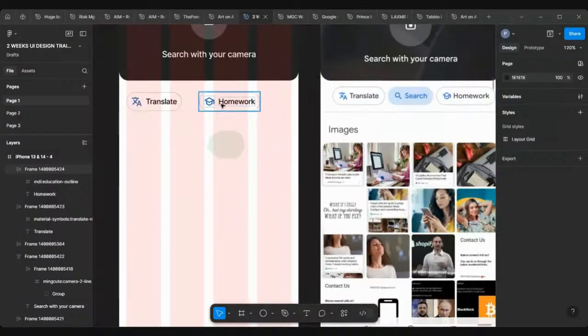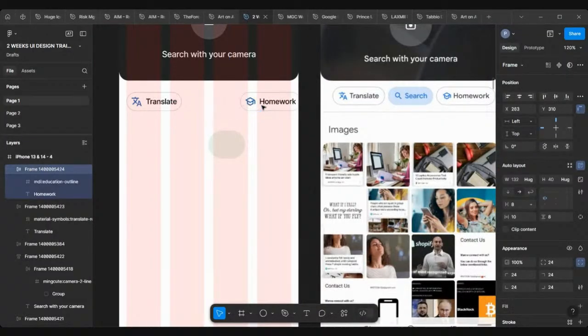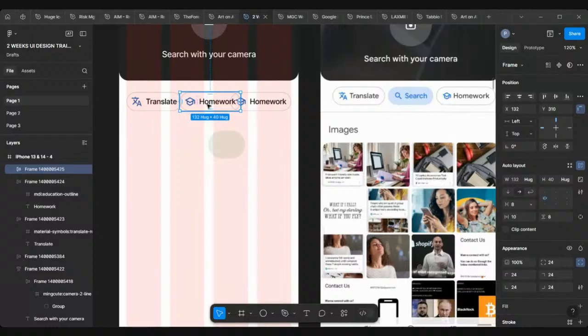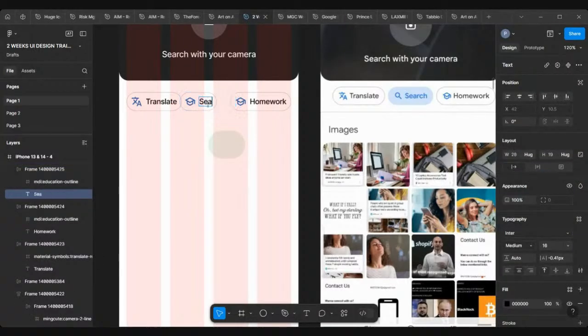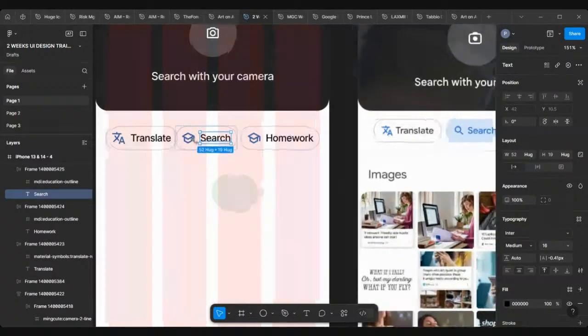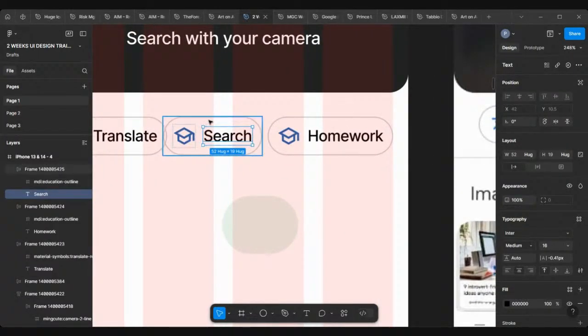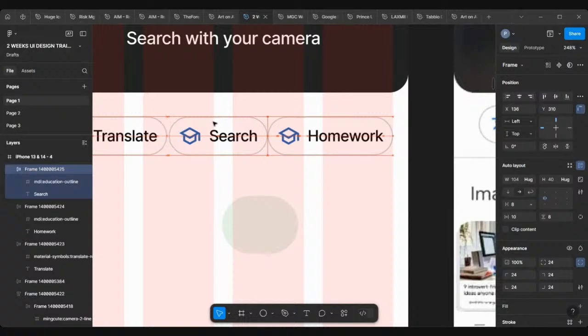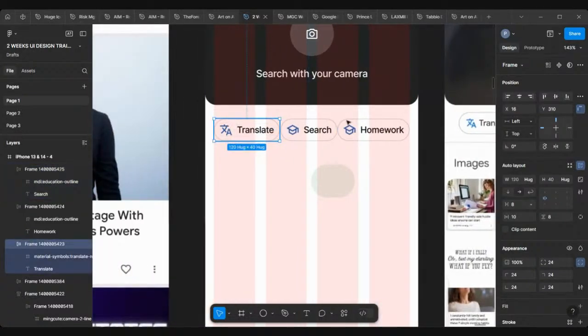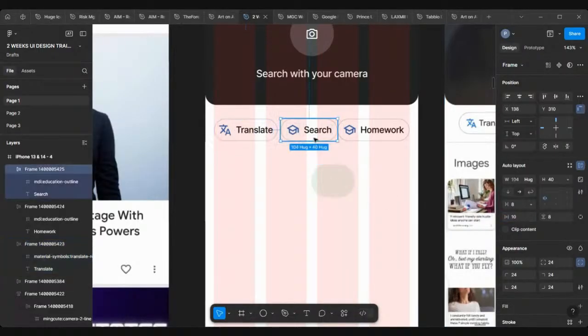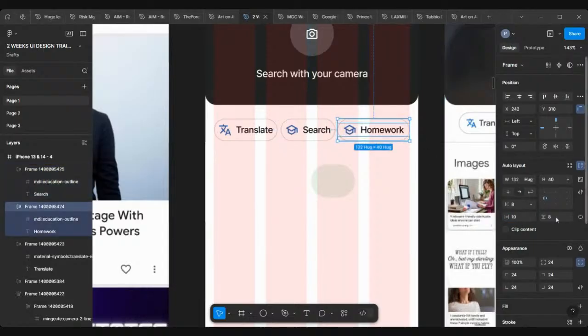Then we need to have our search button. I'll bring this one here like that, then alternate to duplicate. I'll just type search, SEARCH. You see that the frame has reduced in size. That's because it's on auto layout. It seems my 10 is too much. Let me make it 8. So I'll select this first one, go over to my auto layout, and give the padding 8 instead of 10. It has reduced the size. I'll do the same here, 8 and 8 here too.